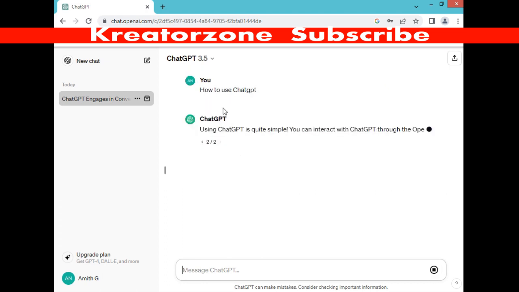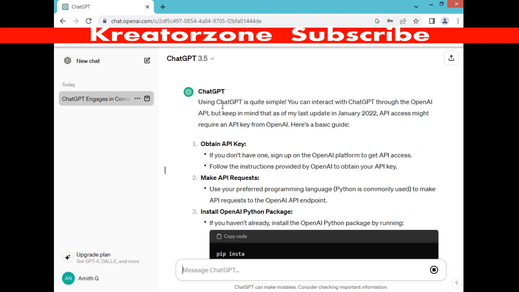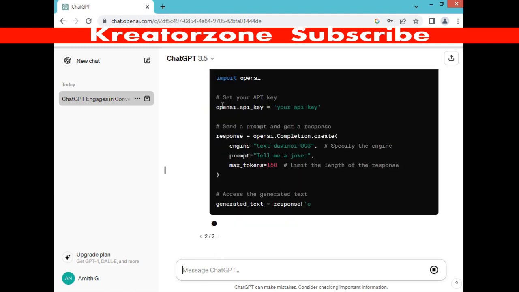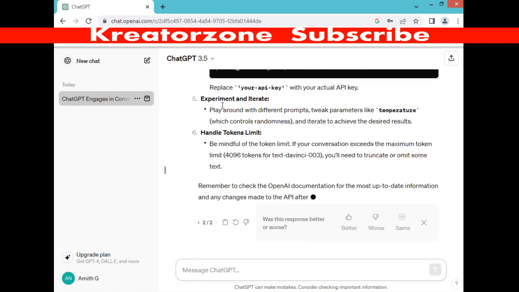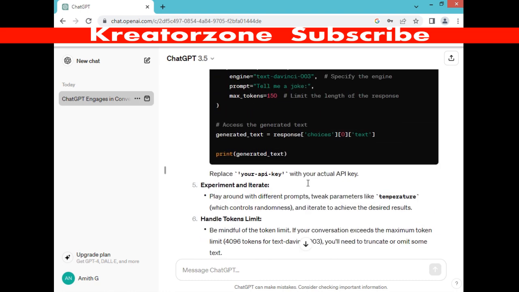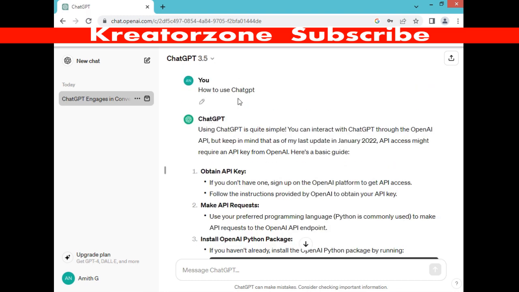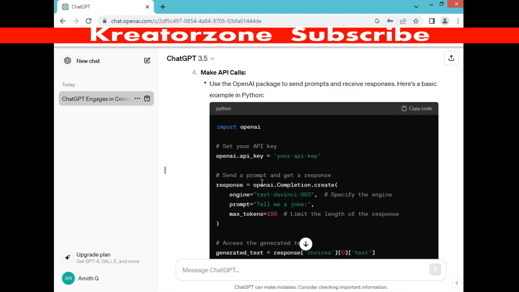So in case I'm not happy with this, you can regenerate it by clicking this icon. So you can see a new reply has been generated. So in case I am not happy with it or I don't think it's relevant, I can also use this icon. So if you click on the copy, it gets copied to your clipboard. If I would say this is the same as what was previously sent, I can click on that.